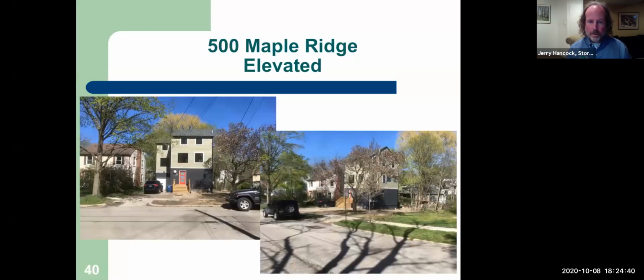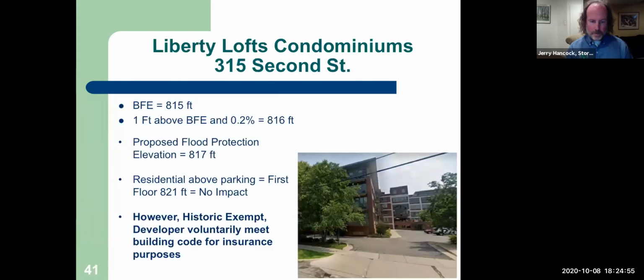Then here's a house on 500 Maple Ridge that also did a voluntary elevation. When I took these pictures, they weren't quite done, still under construction. They've elevated more than 1 foot above the flood elevation.